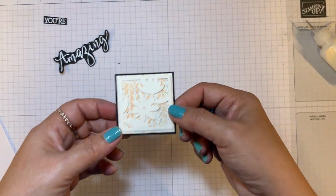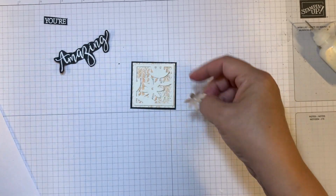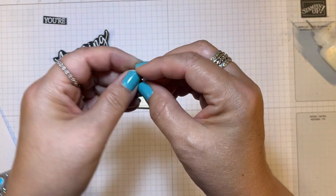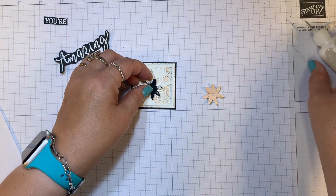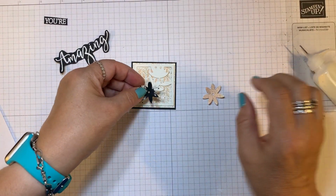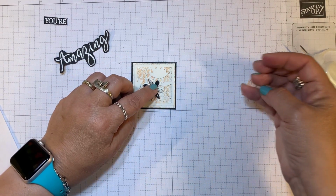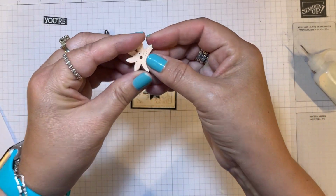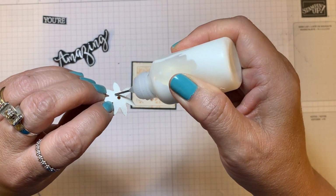All right. Okay, see there? Now here's our pink flower, and remember our black flower that we did first? We're going to wrinkle that up just a little bit and give it some texture. And I'm going to put that right over top like that. So I go around the little center there. Let me give that a hold for just a minute, and then we're going to go over top with the pink one. See those little speckles? Okay. Do the same thing here.